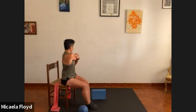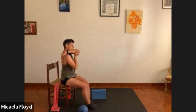Then coming back, swapping the arms, hugging the right into the chest and then turn into the left. Coming back, hugging the left into the chest and then turning to the right. So nice and easy from one side to the other. See if I can ease off some of the tension from right behind the shoulder blades, from the middle of the rib cage, the middle of the back.